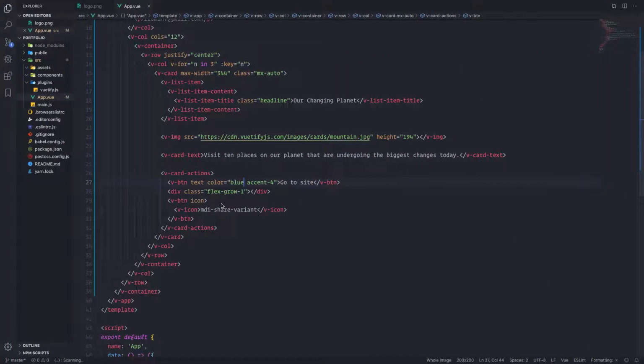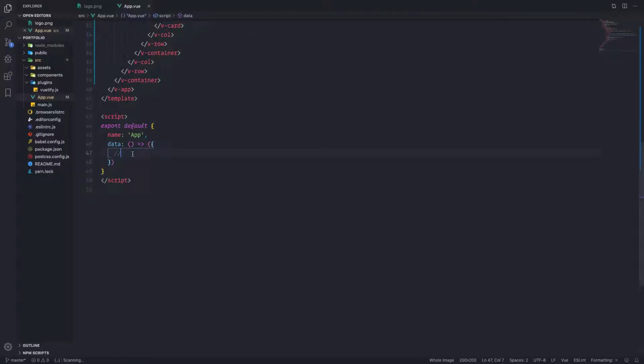Excellent. So now in my data I will create a project element that's going to be an object. Actually it's going to be an array, and this array will have 3 different objects. So we have a name, we will have a description, and we will have a screenshot.